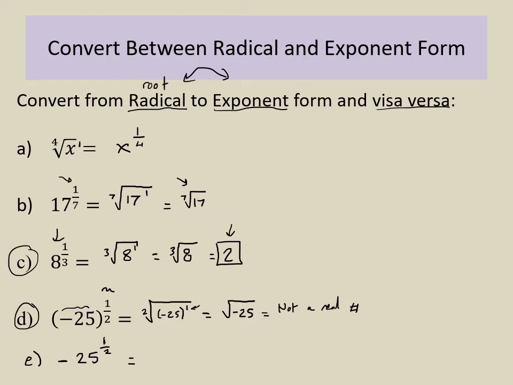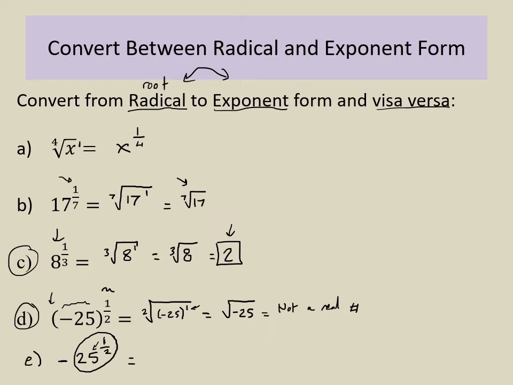What is the difference? Well, the difference in the next one is there's no parentheses around the negative 25, which means what exactly is raised to the power of 1/2? Is it the whole negative 25? No. Only the 25 is raised to that power. So only the number that is directly before the power is raised to the power. That's the difference when you have parentheses. That means you're grouping everything here, raising it to the power. But with no parentheses, you're only attaching the 1/2 just to the number that comes before it.